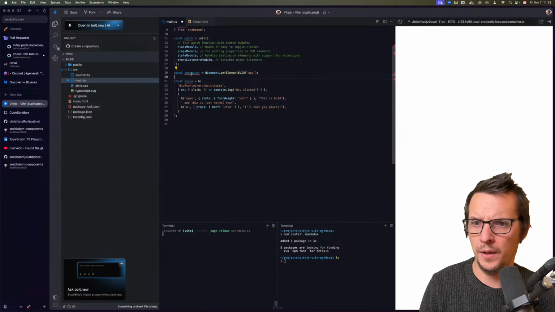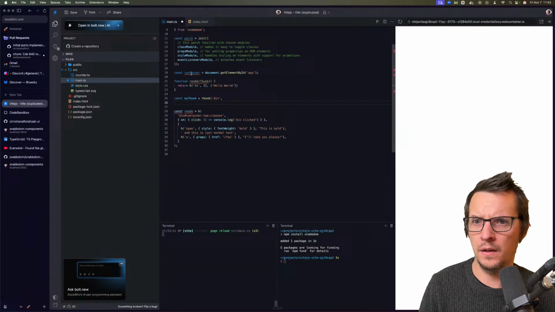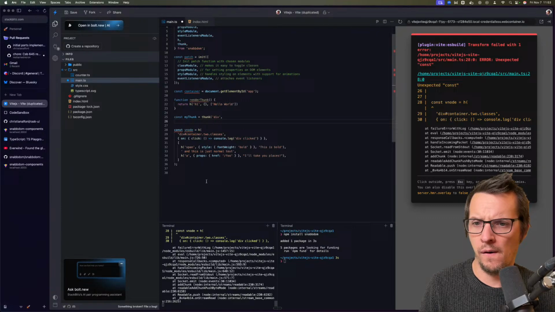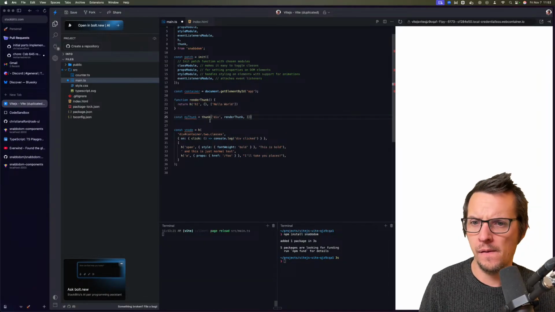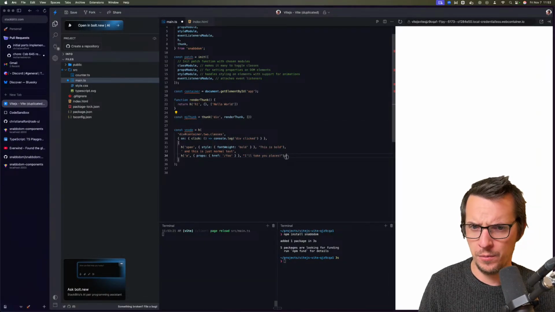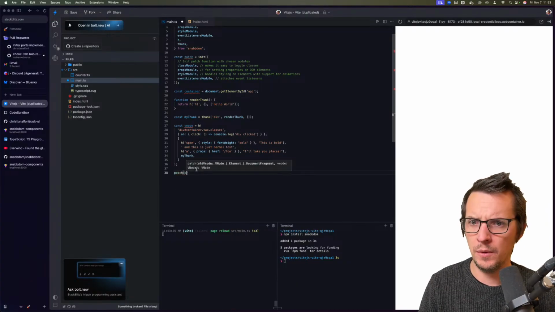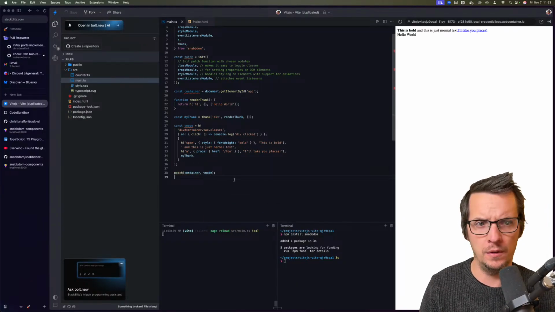Let's move that up here. So render thunk. And we should be able to put that here, I think. And then we can patch the container with the vnode.